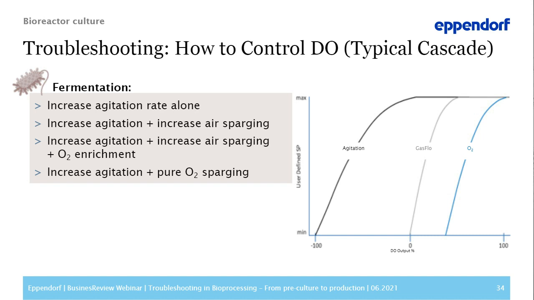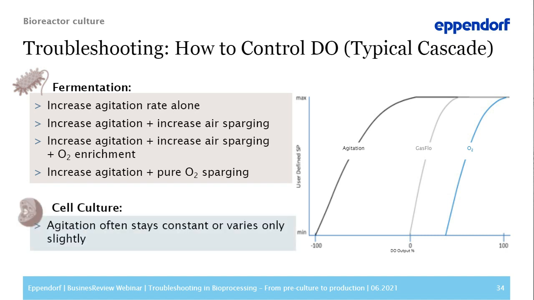So a frugal way to maintain DO concentration is by increasing the agitation rate of the impeller in the beginning. And once the maximum agitation has been reached, the next step is to increase the gas flow rate of air supply. And as a last step, the amount of oxygen in the gas is increased until the maximum has been attained. Looking at a typical cell culture run instead, one is limited in increasing agitation rate or gassing because both of these will lead to shear stress. So the DO control cascade then needs to be optimized accordingly.